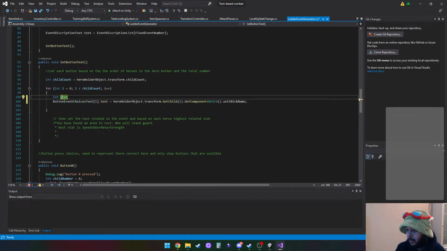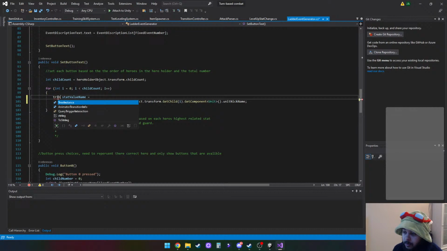stat value is equal to this hero. I need to get a specific, oh no. Okay. Stat value name. There we go. This is technically going to be a string.